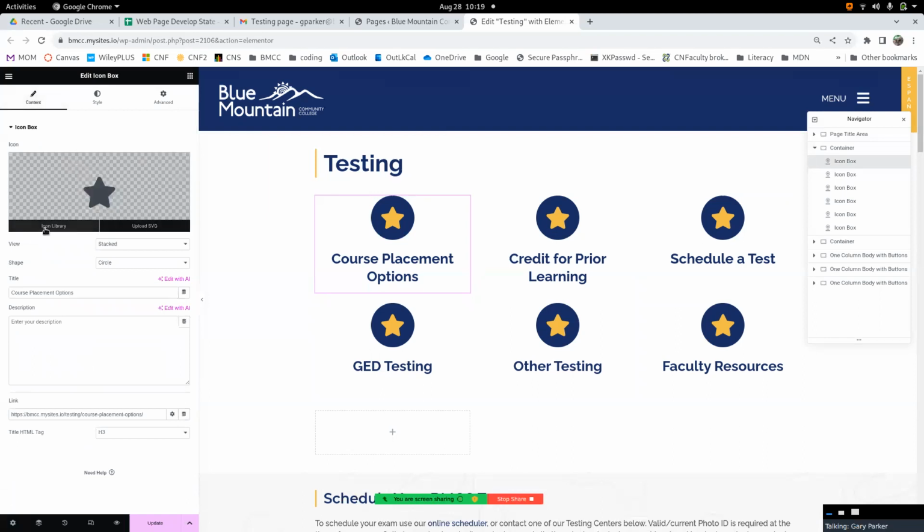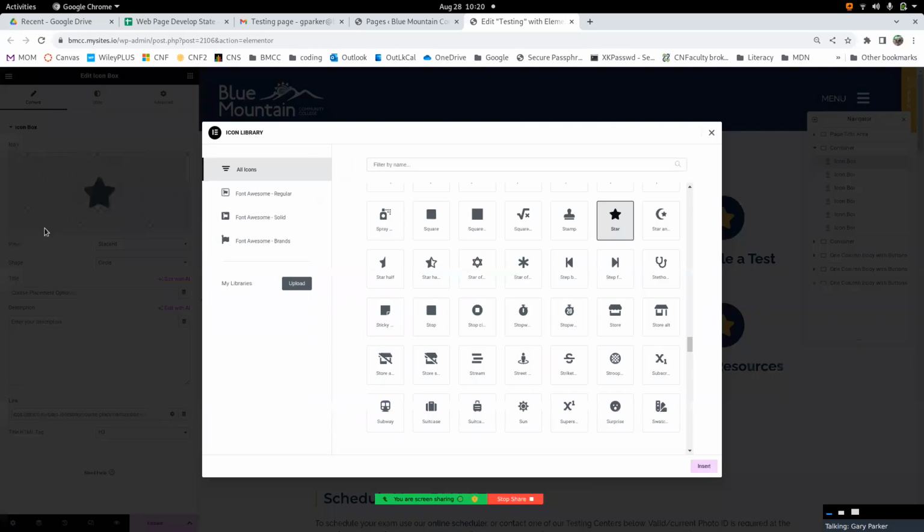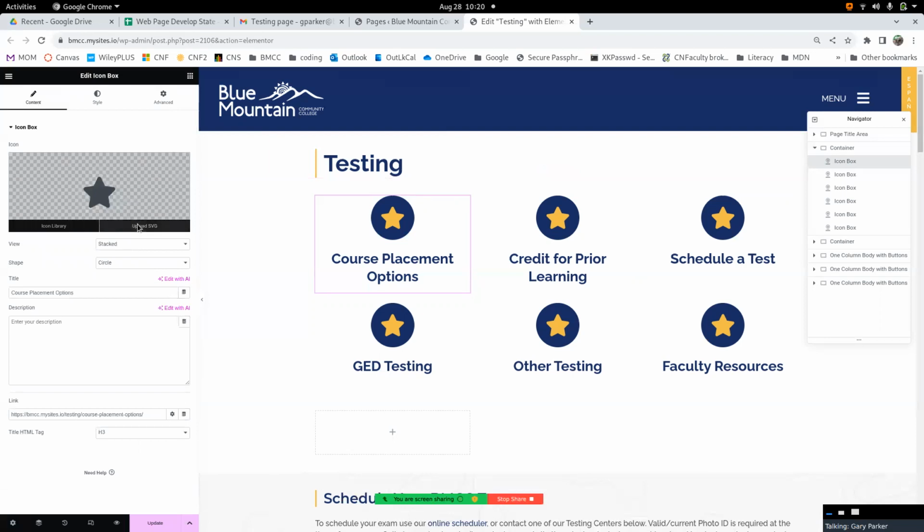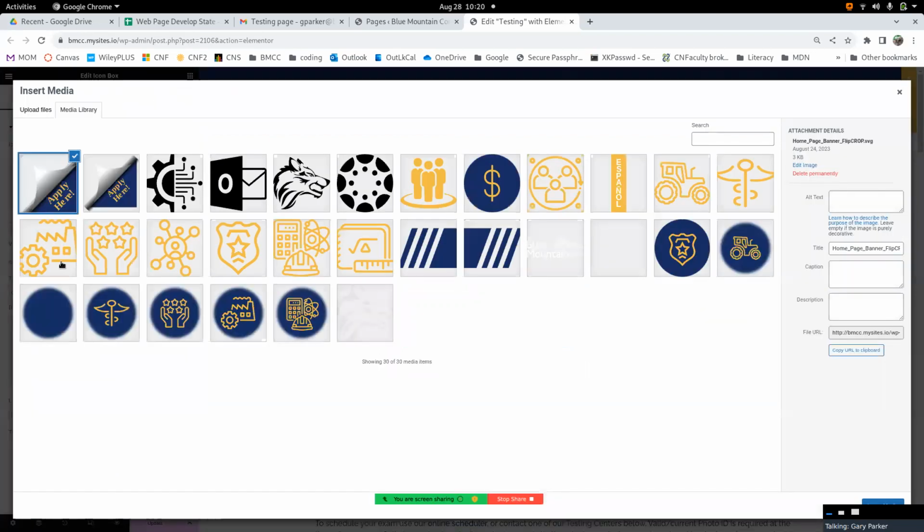Icons are available in the icon library, which is just SVG images. And so we have two or three kinds of groups of icons. We have the Elementor icons, we have the Font Awesome icons, which are mixed together here. If you upload your own SVG icon, then that will later be available under uploaded SVG. And so these are some icons that didn't come with the system that we're using that we had to put in there. So if you want to use the wolf, that's where you're going to find it, or the canvas logo, for example.